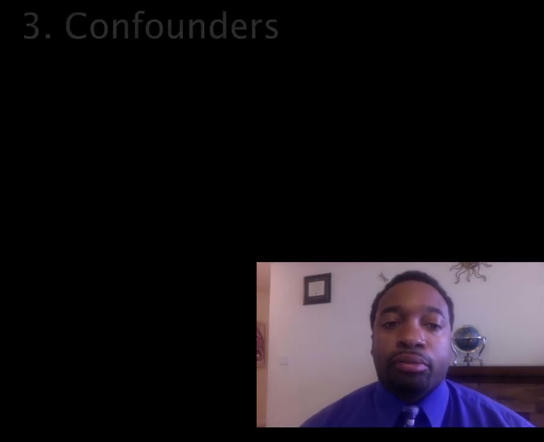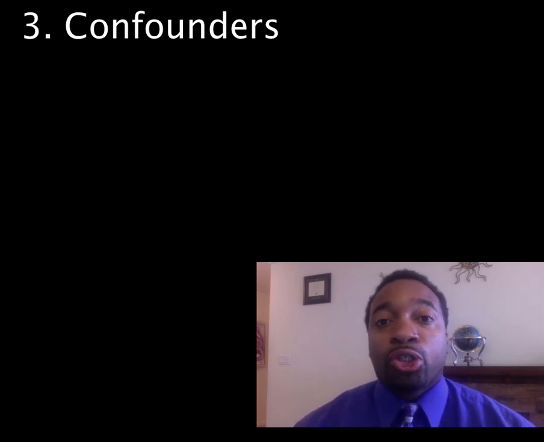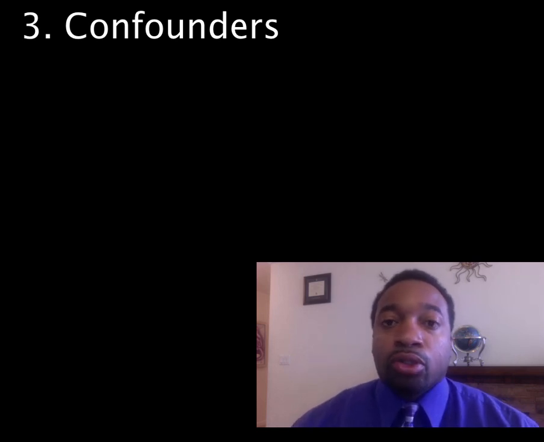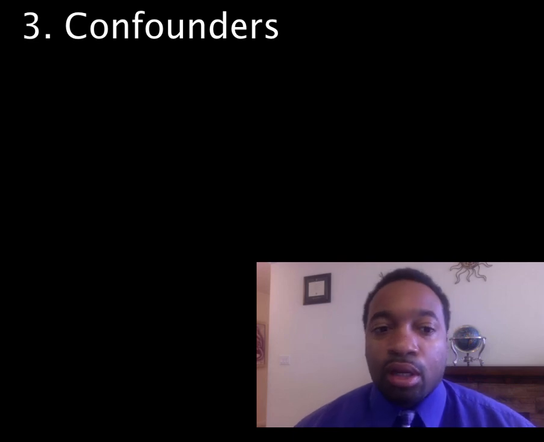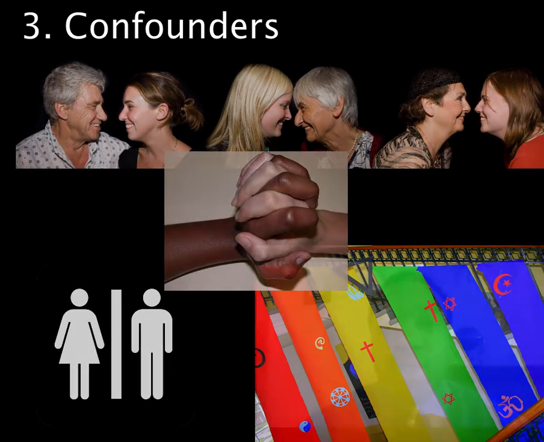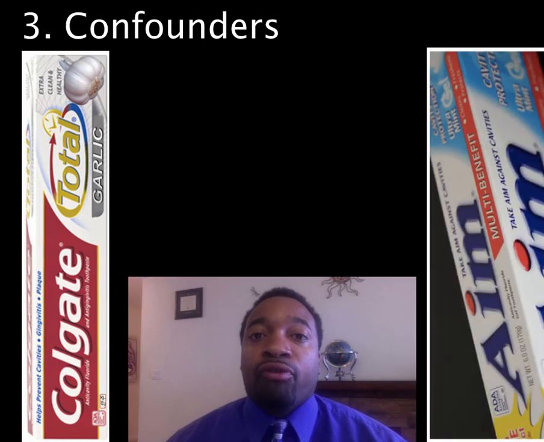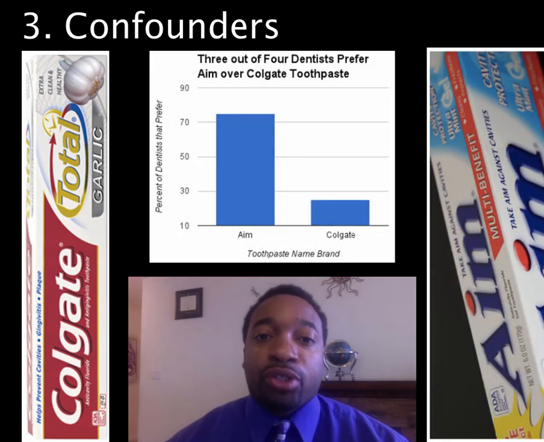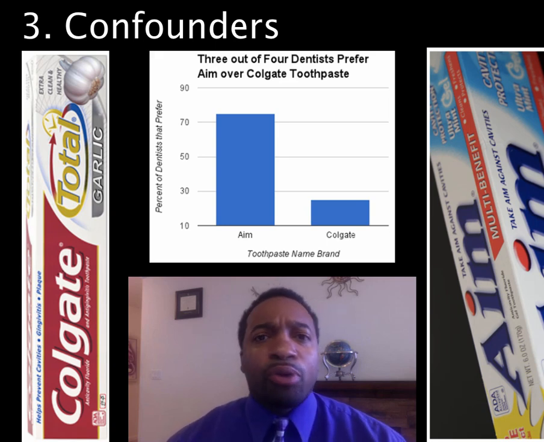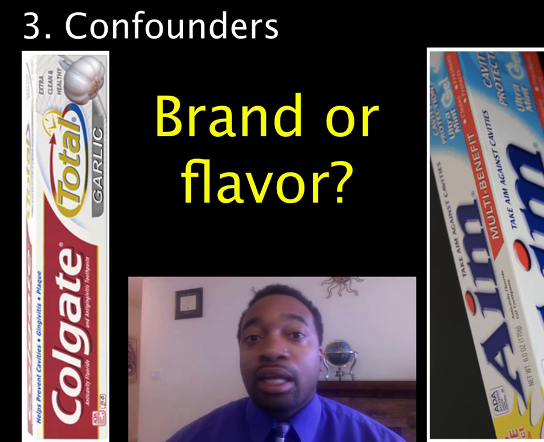Now let's talk about our final, third error. Recall that the independent variable is the variable that we manipulate in an experiment. In this survey of dentists, we give them a choice between AIM and Colgate. Let's say we gather 4,000 dentists from different schools, males and females, different ages — a large and varied sample. But we present them with garlic-flavored Colgate on one side and ultra-mint-flavored AIM on the other. So 75% prefer AIM. But how can we be sure it's the AIM toothpaste they're preferring and not the flavor? What if they preferred ultra mint over garlic and it has nothing to do with AIM or Colgate?